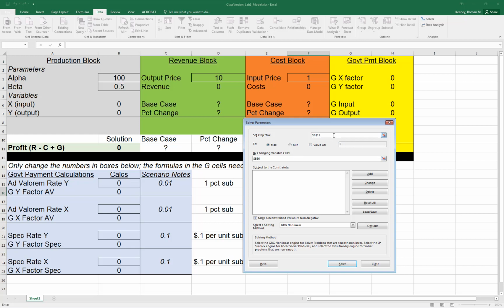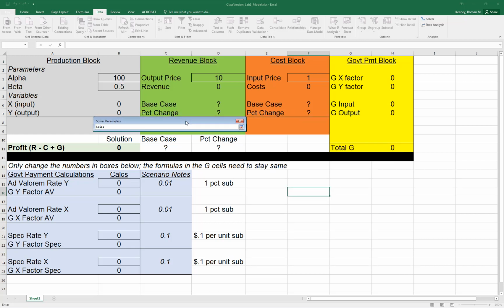At the top here in the Set Objective, that's where we put our objective variable. I'm going to click on this. These little red arrow buttons over here to the side let you choose what cell in the spreadsheet is going to be the objective cell. And for this, we're going to choose B11. That's where profits are calculated. And I've already got that clicked. But if it isn't showing up for you, choose B11 right here, the intersection of profit and solution, or in column B, row 11.